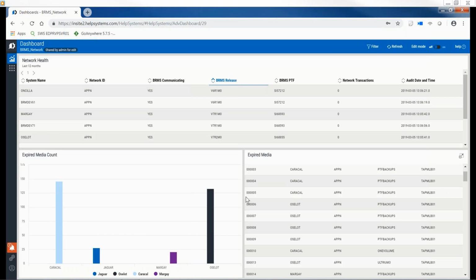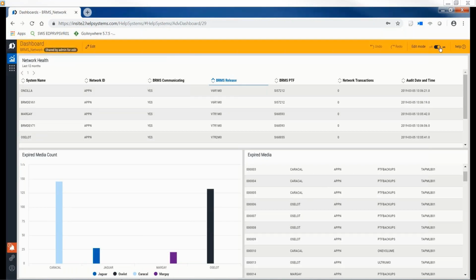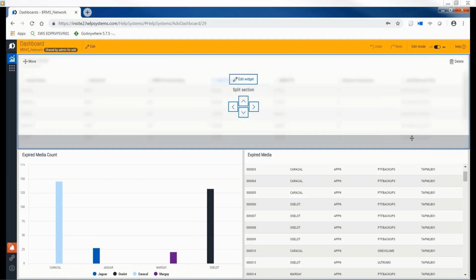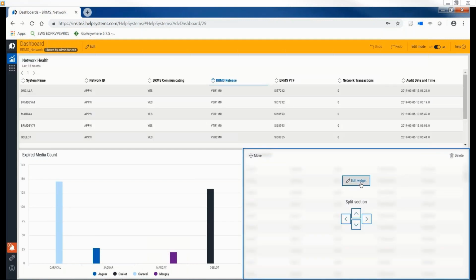Now, if you see here, let's say that I want to modify this. I want to add something. And if I look up at the top, I have been shared with it as my profile for editing. So I can turn editing on. You may not want to do this in your environment. I'm just showing you the capabilities of the tool.